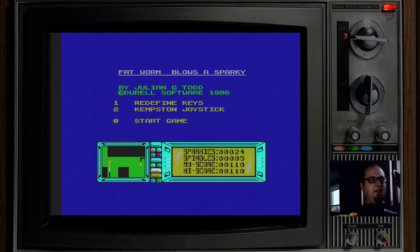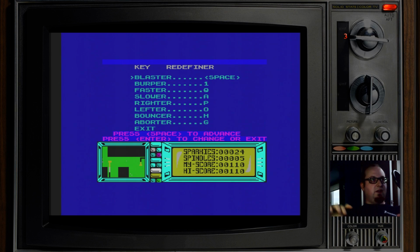Let's try it with keys, see how that works. Redefine keys. Well, at least it will give us an idea of what the keys and what the actions are. Blaster, space, that was the button. Burper, 1. Faster, slower. Righter, lefter. Bouncer, aborter. Right. Let's try to map that into something more reasonable. Press space to advance, press enter to change or exit. So blaster can be space, that's fine.